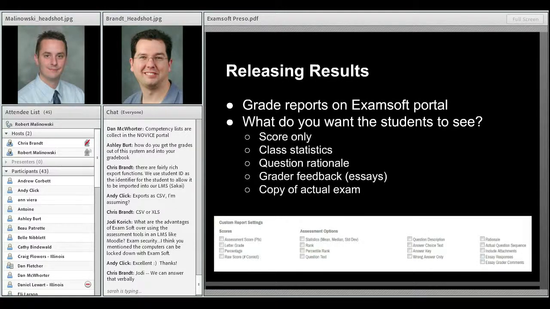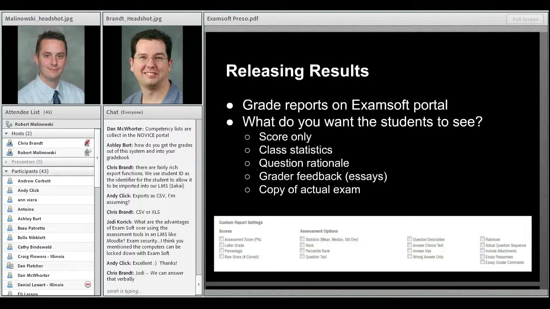Some instructors choose to include the class stats, so how well the rest of the class did. You can even include the rationale for the questions, which is your reasoning as an instructor why A was the right answer, for example, for question number 5. And as you can see here below, the text is a little small, but all these options are customizable, so the instructor can choose to release as much or as little information for feedback for the students as they'd like.